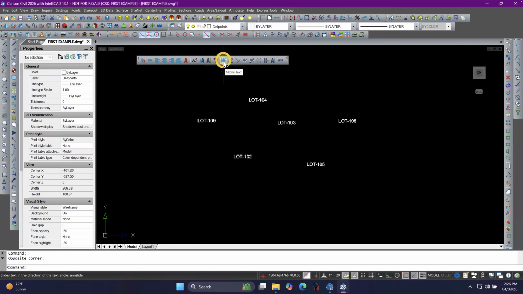So a number of different tools here. You can move, flip, change. Now here's where we would actually draw. There's standard draw text. So we pick a point, we give it a style, give it a height. We'll take the defaults, rotation angle.